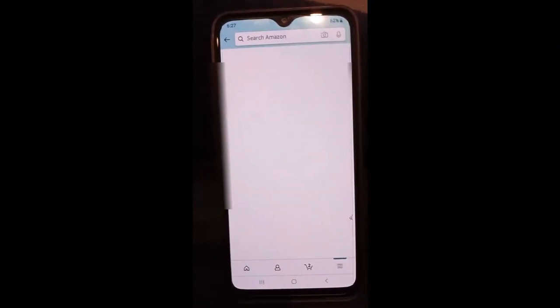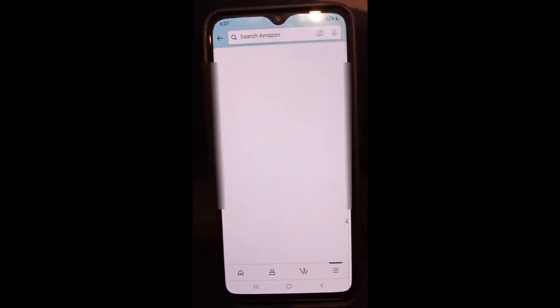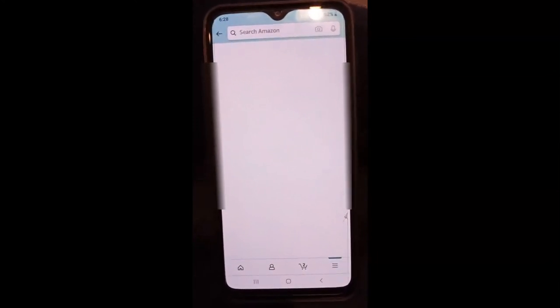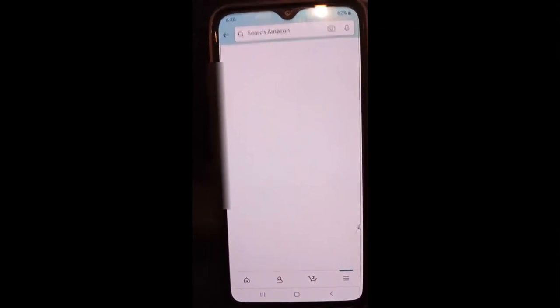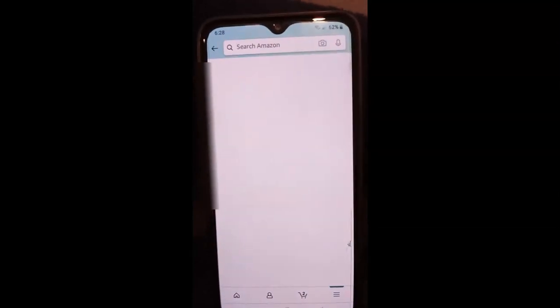But this at least gives you an idea how to find them on your Amazon Prime account on your Amazon app, at least on the Android phone. It should be pretty close to the same on the iPhone. So either way, you're going to do it. So that's how you can find your Amazon Prime receipt on your Android app, maybe even your iPhone app.